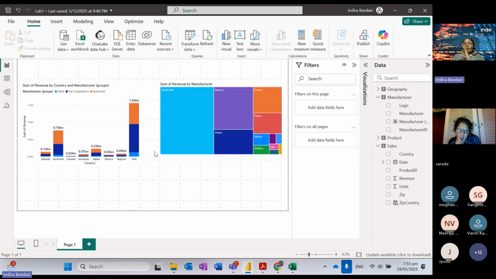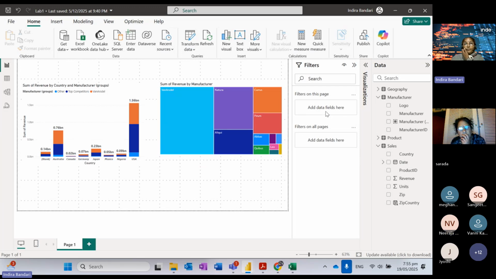What I mean is, if we have created 3 groups, Other group, top competitors, and Van Hairstyle, we want to display in this page only the top competitors and Van Hairstyle, but not others. So for that, we are going to add a filter.